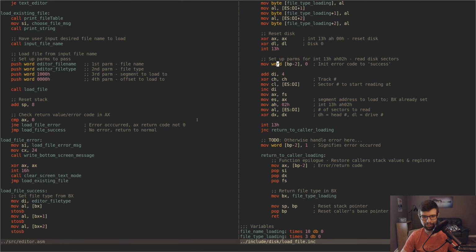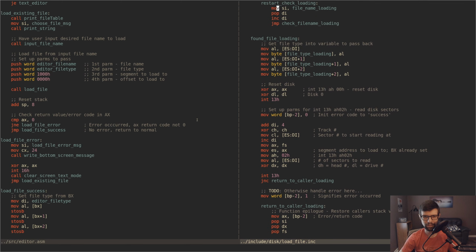AX is 0, right? Well, it would be 0 here, so we got jump not carry. We got a carry. The carry was set when we loaded. This read did not work. And it's probably from the changes I did up here. I'll have to verify what DI is and make sure this stuff is right. I'll look into this and then I'll get back when I figure out the issue that is causing a carry here, so it's not loading correctly. I'll try to figure out why it's not loading correctly.